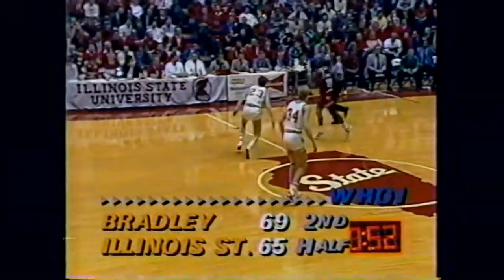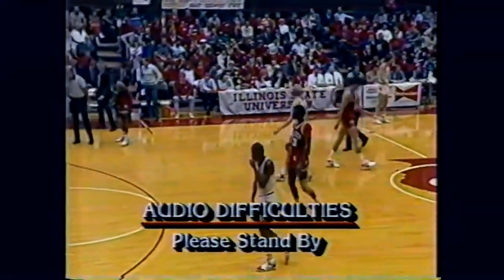There's Gerard Coleman making it a 69-65 game. You have to cause some pressure right here and come up with a steal, or they're in the bonus, so you go for the ball like Jeff does right there and put him at the line. However, Manuel has shot well. You might not want to foul him in this situation. Foul on 23, Jeff Harris.